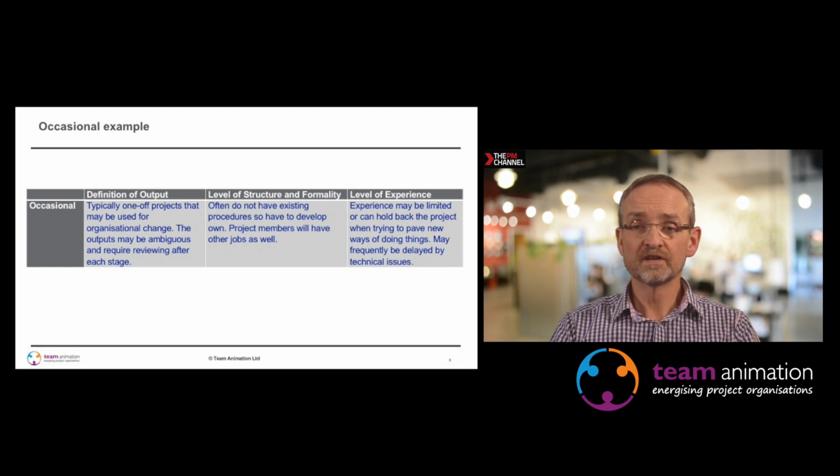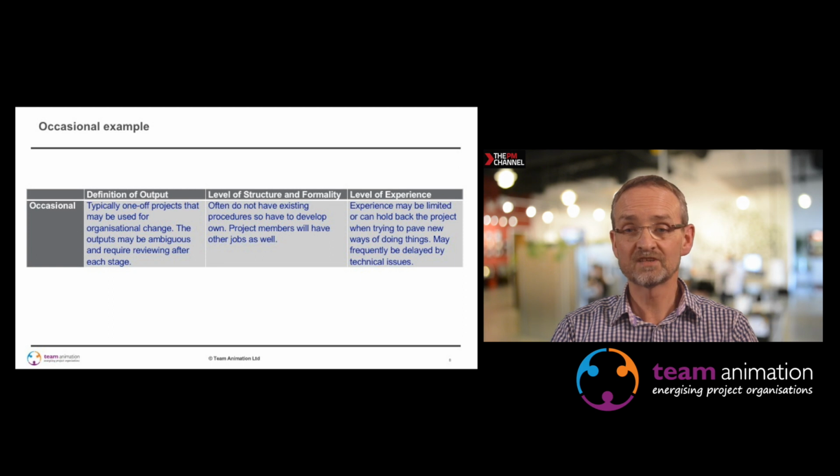So we've mentioned the concrete, generally they're precise, clear, concrete outputs and deliverables from the outset. You have open at the other end. They're not clear in the early stages about what outputs are to be obtained, and there are many possibilities that need to be investigated. And in the middle, you've got the occasional. So they're typically used as vehicles for organisational change or typical one-off projects where they're not terribly concrete, but they're not completely open either. So there's some level of definition to them.